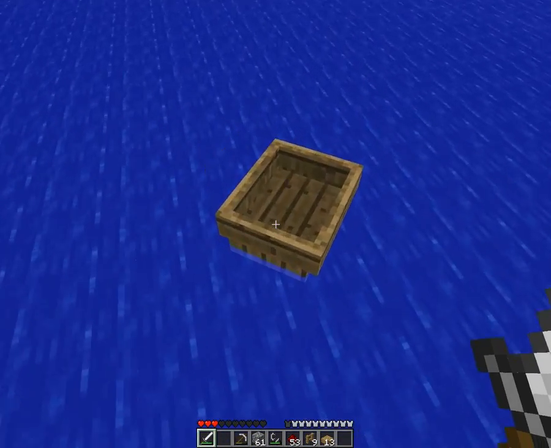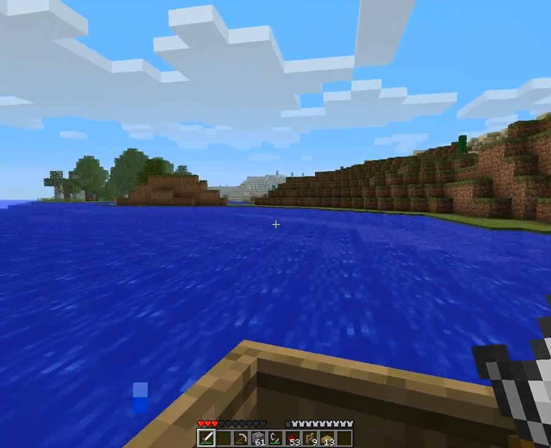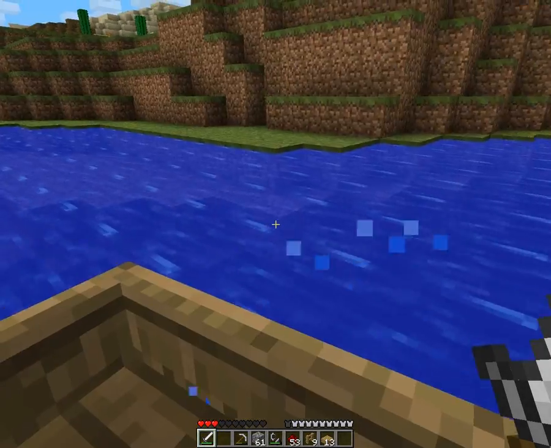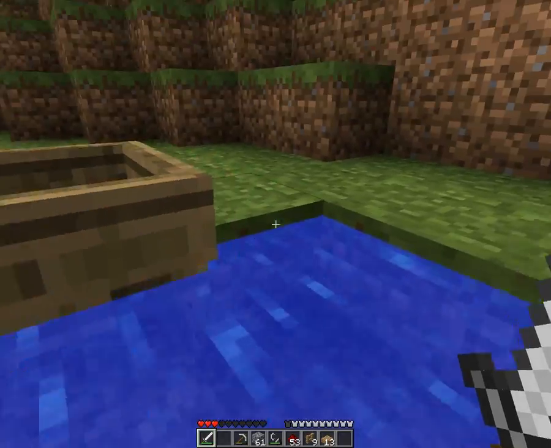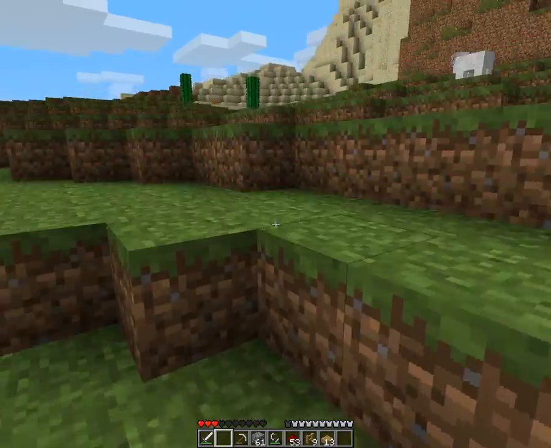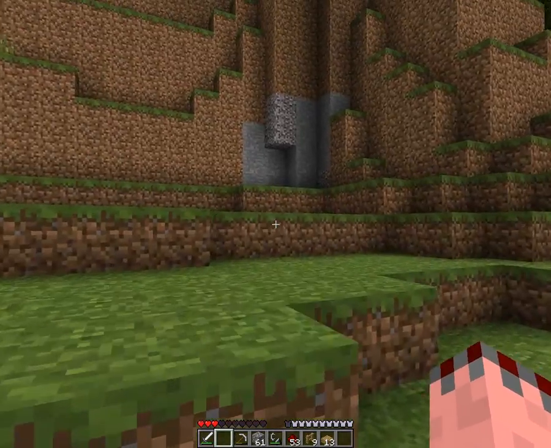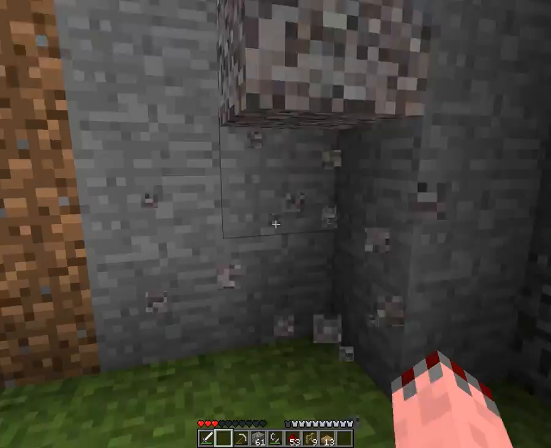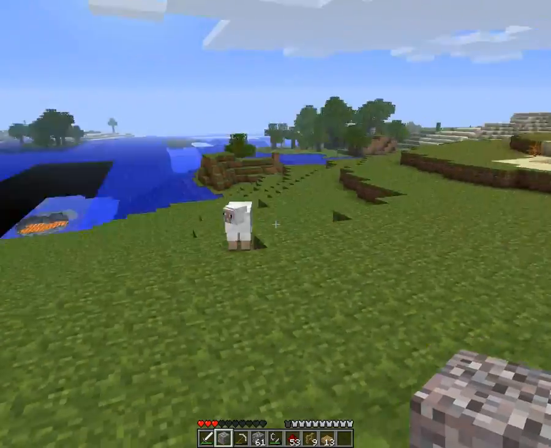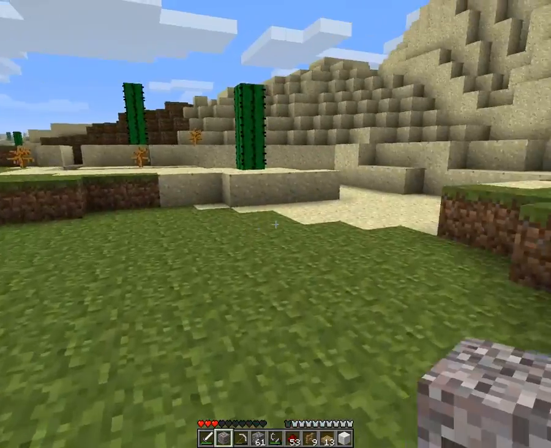Anyway, let's jump into my boat. Yeah, I did it. There we go, to the sand. Let's get some sand. Let's get out of the boat. Damn you, boat. Got a sheep over here. Why is gravel floating? That makes no sense to me. There we go. What? What do you want? Smash in the face.